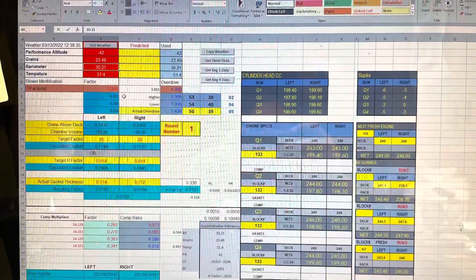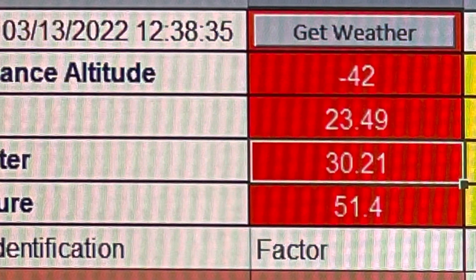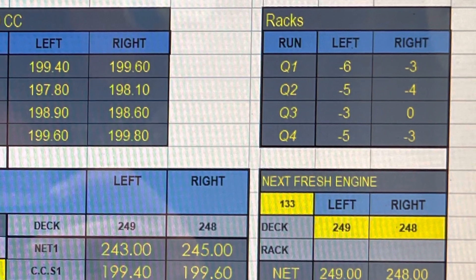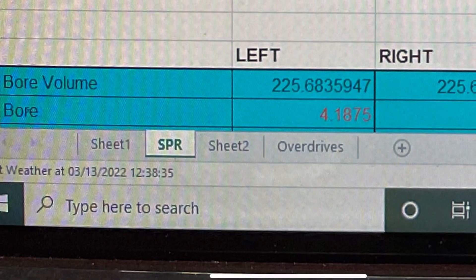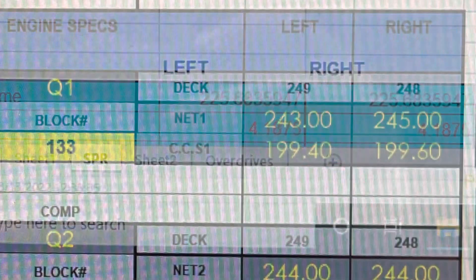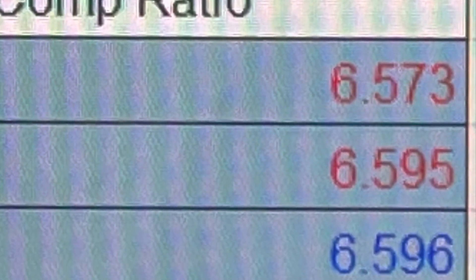Now here's where things get really interesting. They use this spreadsheet to keep track of all the information about the engine itself — completely different to what I'm used to, and I was totally astonished at the level of detail they use to tune these engines. Basically they measure the compression height of the piston and rod assembly for every piston and rod, then measure the deck height of the block, and those values are entered into a spreadsheet.